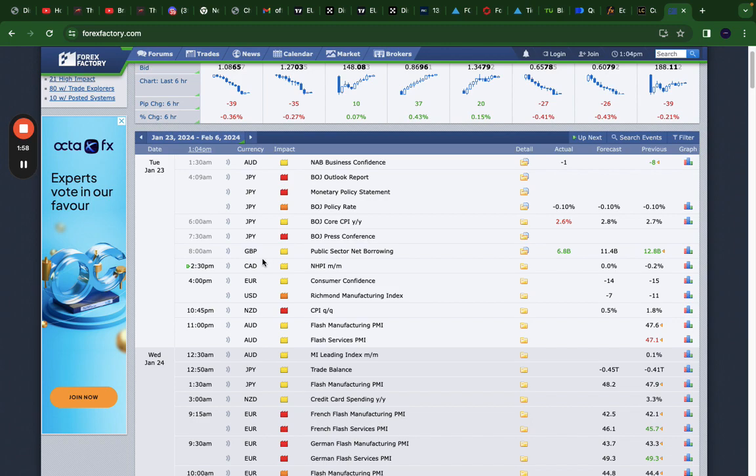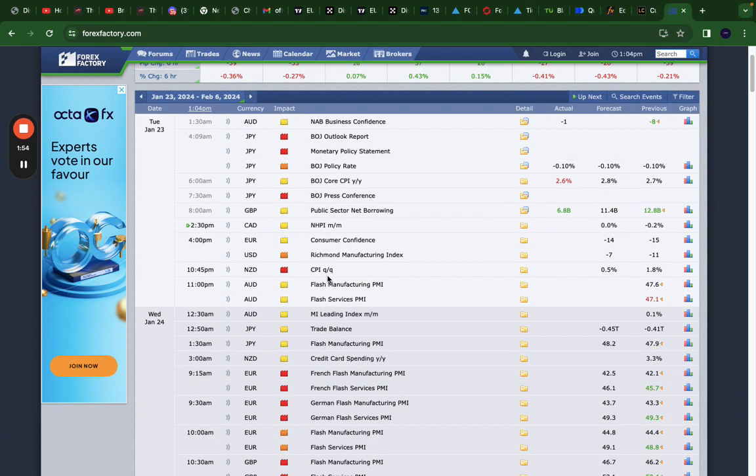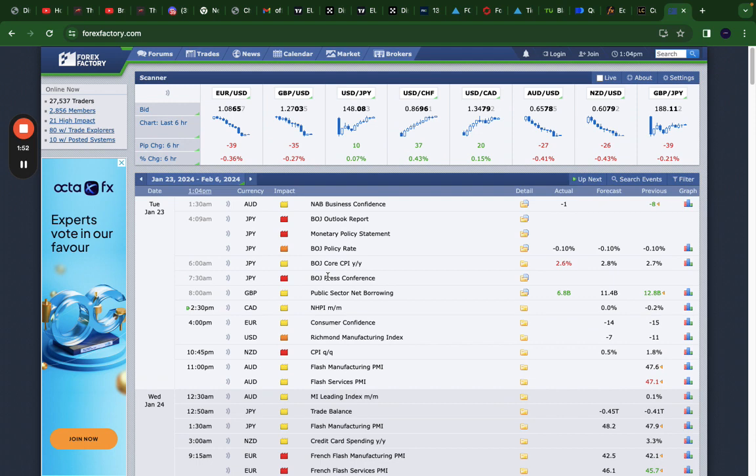This is trading with the news. Before you take your trade, you should be able to know what is happening in the world. You can't just go into the trade blindly and say, oh, don't worry, I know what I'm doing, I can mark up my charts, I can read my candles. No way. You need to get additional confirmation.